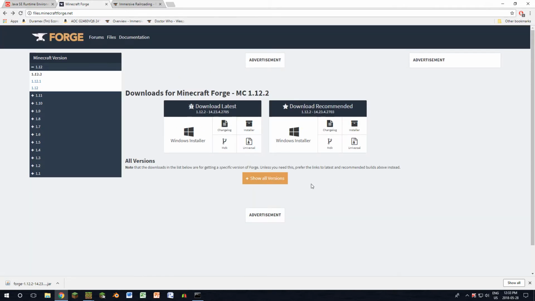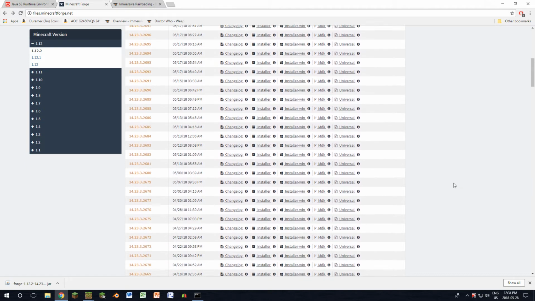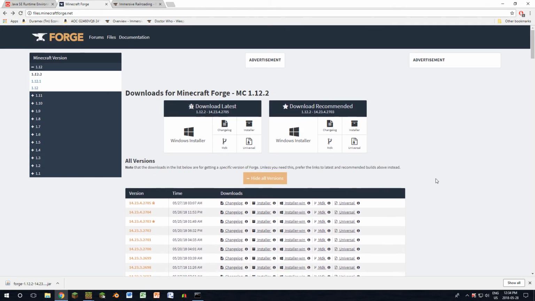And while we're here, let's just talk about the other downloads. When you first get to files.minecraftforge.net, you're going to be met with this page here, and it's going to suggest to you two different Forge versions, the latest and the recommended. If you need a different version, you can click the Show All Versions button, and you'll get this massive list here that I used. But if you're just installing a regular modded server and you have a bunch of mods, usually the most recent recommended build, or this one right here, is a safe place to start. Some mods will have on their CurseForge page or other equivalent page a specific version of Forge that they need to run, but in general, if they don't specify it, you can get away with the recommended, or the latest if that doesn't work either.